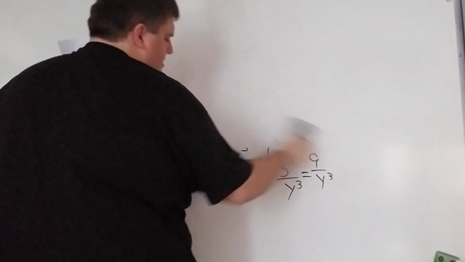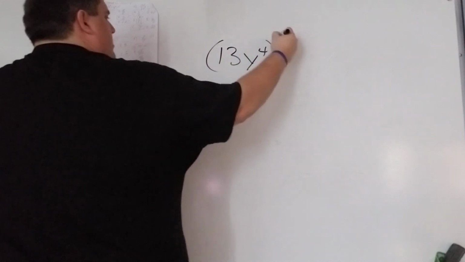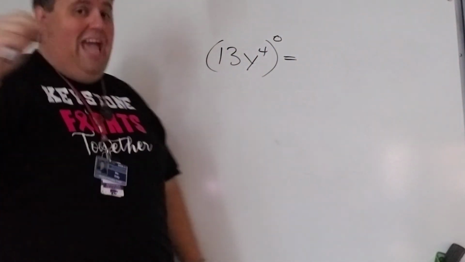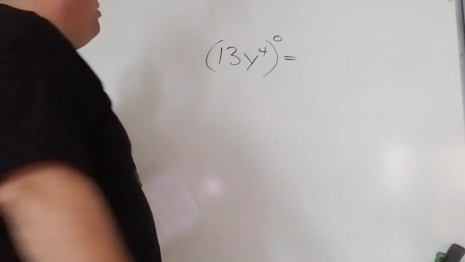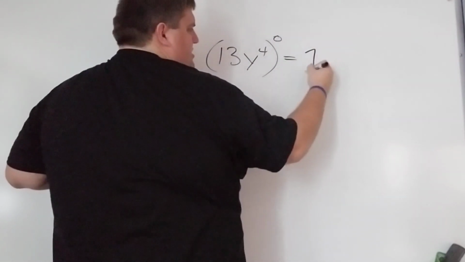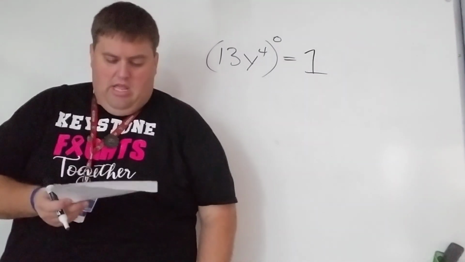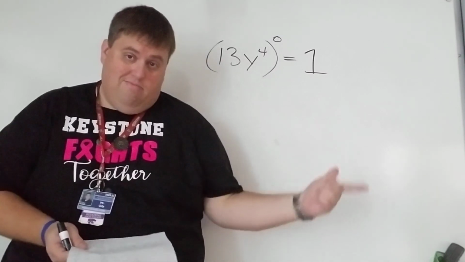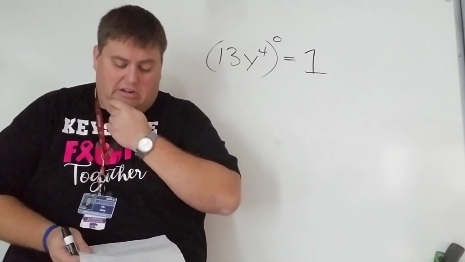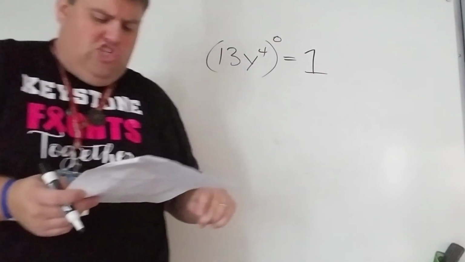17. We had 13, y to the fourth, all to the 0. And we learned that if we have anything to the 0 power, it's always going to just equal the number 1. So all of this stuff is to 0, so that means all this equals 1. So we're looking for choices in 17 that equal 1. Well, it's not C, because that's 0, obviously, and we got 1. D looks good, because what's 85 divided by 85? 1. Let's check the rest out.